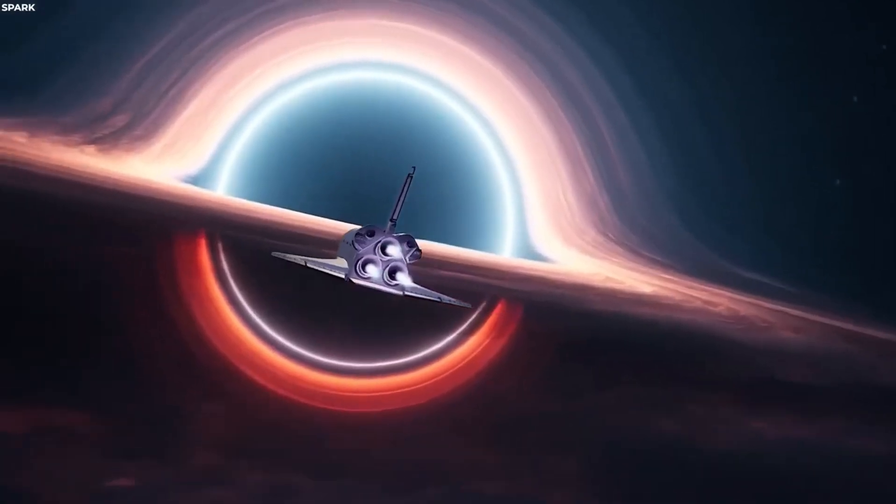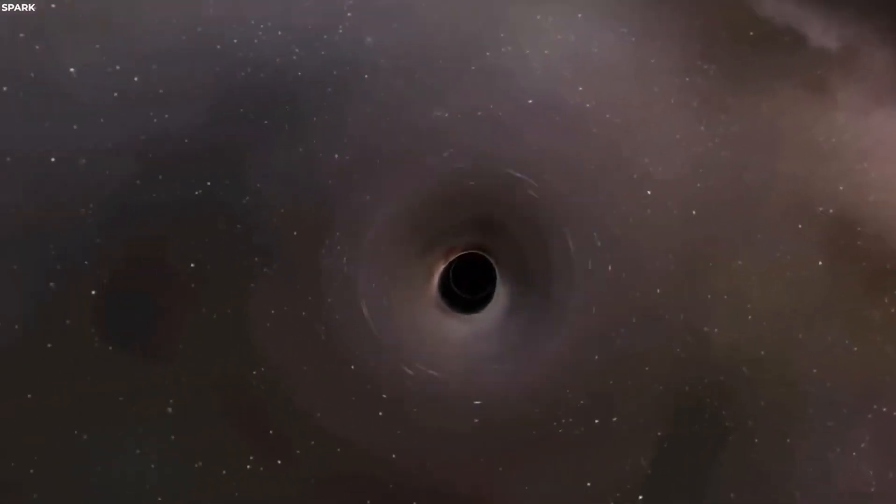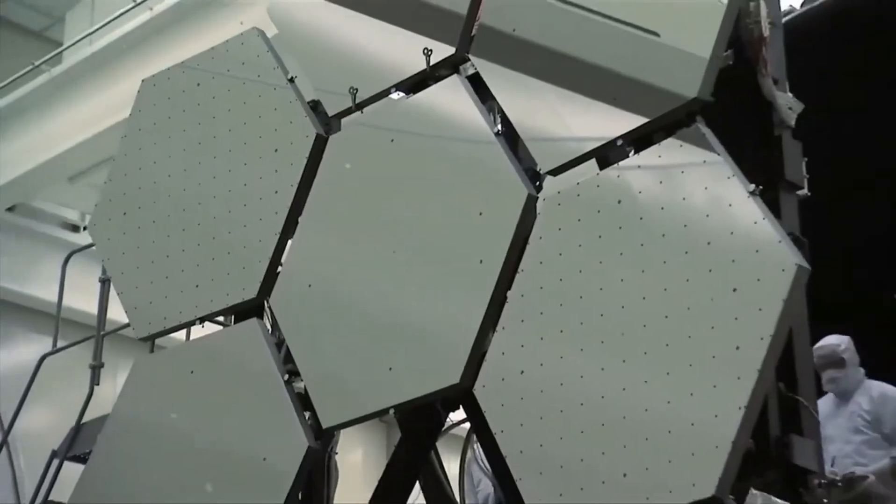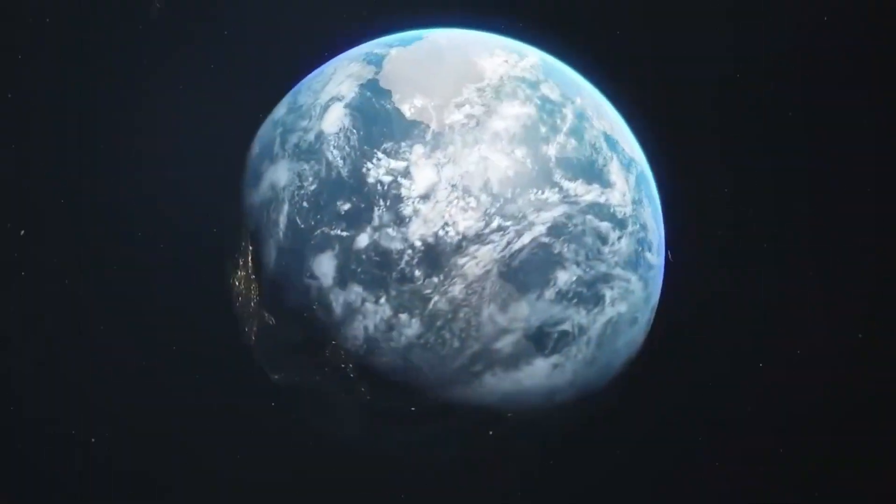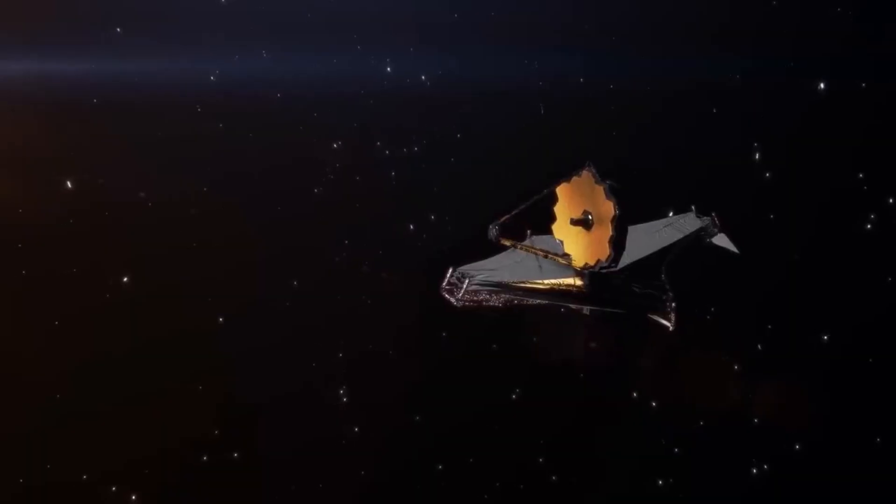The abundance of dust in NGC 346 supports the hypothesis that galaxies during the cosmic midday were similarly heavily covered in dust, thereby providing a close-up artifact of the early universe. Additionally, it implies that NGC 346 may be creating planets in addition to stars by accreting them from swirls of metallic dust.